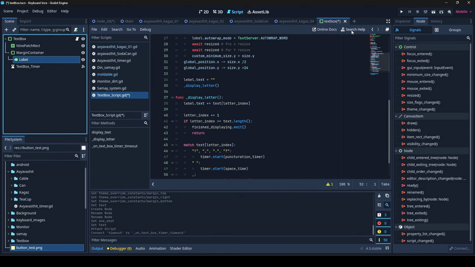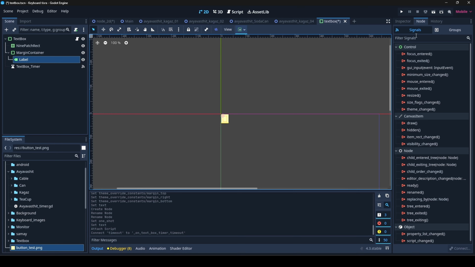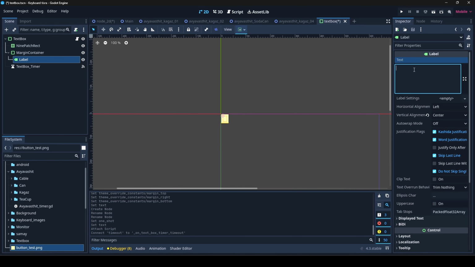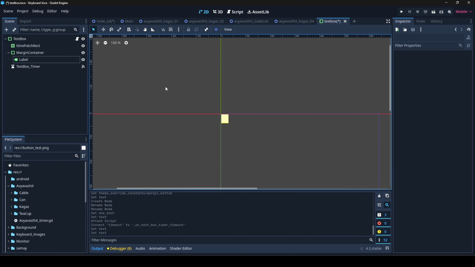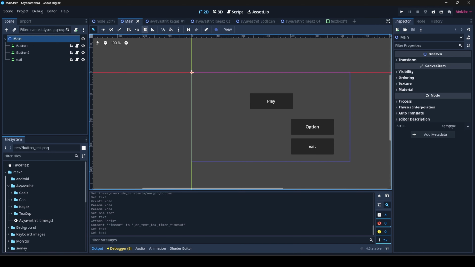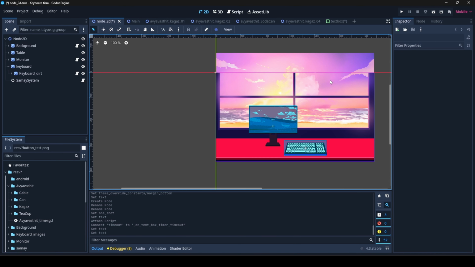Now we are done with most of the things when it comes to the text box, but now we need a dialog manager. Basically this is a scene and we will need to use this scene multiple times in our main scene, not the main scene, this main scene. Sometimes the text will be here, sometimes the text will be here.